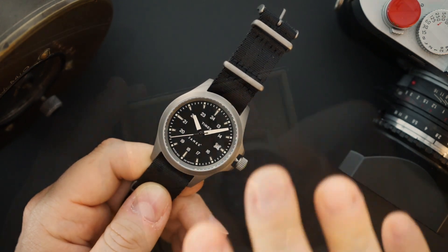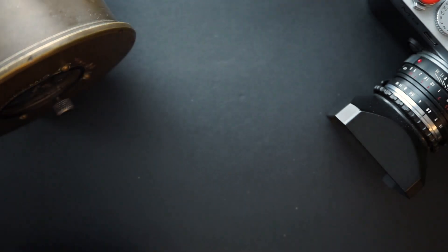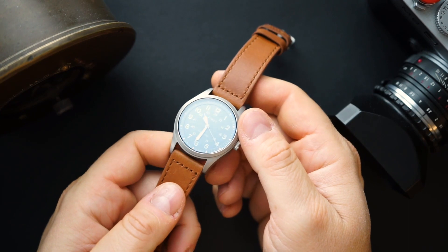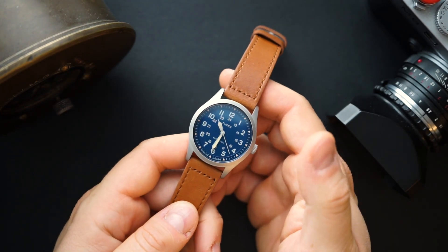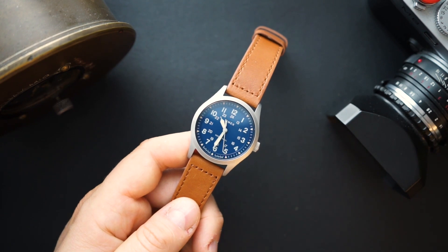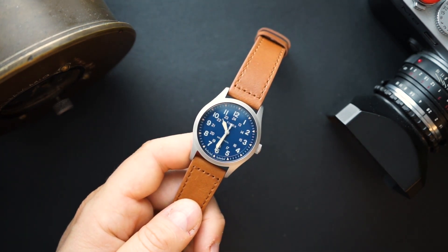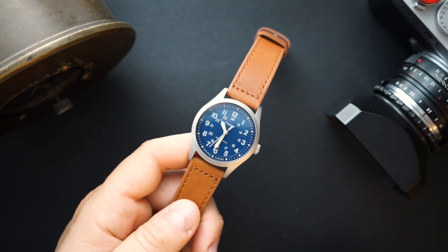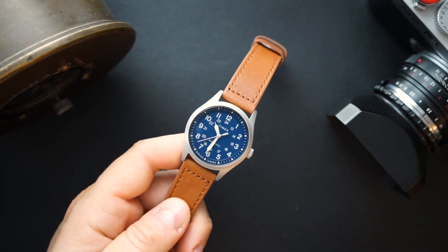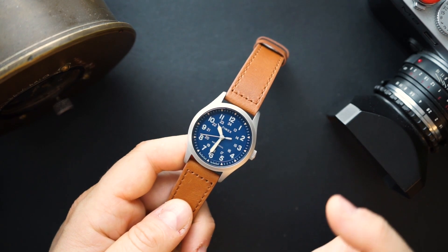This is a big problem for this watch especially because it is a $350 watch. It's limited edition, sold out already. It's titanium with 200 meters of water resistance, sapphire crystal on the front and back, 41 millimeters, and it wears really nicely. They will be coming out with this in a standard edition form — who knows if they'll charge more for that since this was very popular.